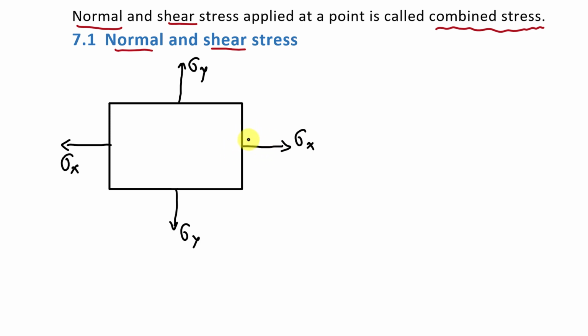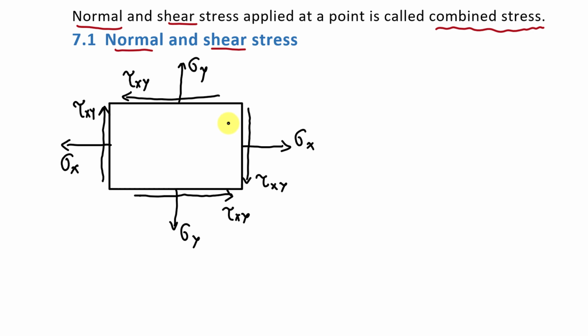Now we are going to apply shear stress that is parallel to the surface. So it is like this. Let's say this stress is tau, and let's say this shear stress tau is tau xy. And we are assuming that on this surface this shear stress is in this direction, and it is having the same value. So due to this the body will be in equilibrium, right? Now in this surface we are going to apply shear stress in this direction, like this, and here it will be in this direction. So this body will be in equilibrium, right?